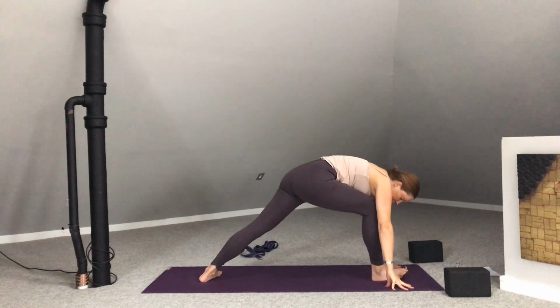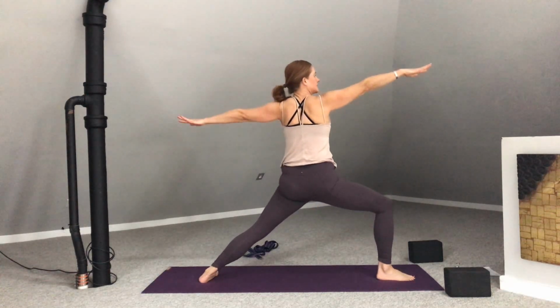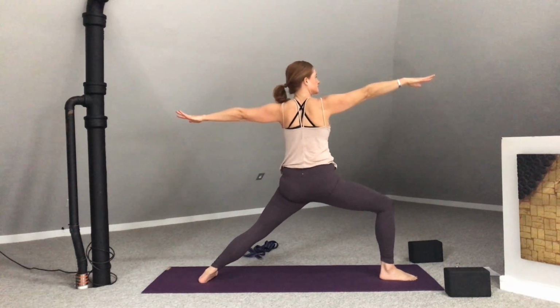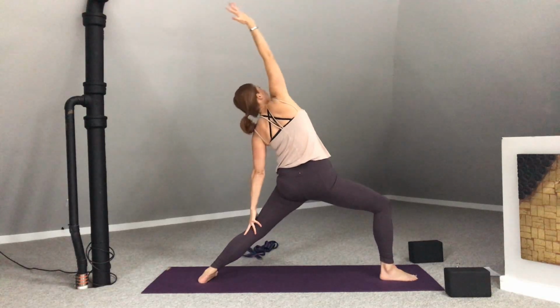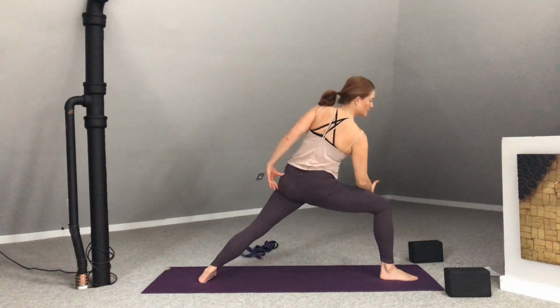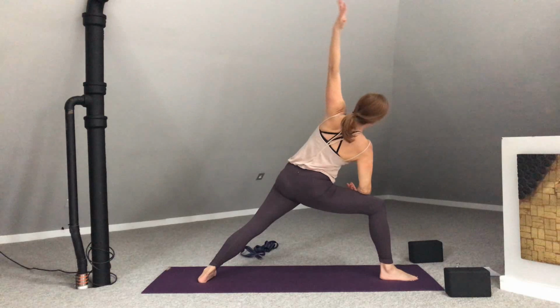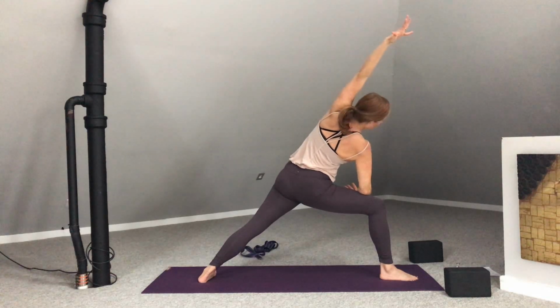Lower the left foot. Warrior 2 foundation. Come on up. Extend the arms. Inhale, joyful warrior. Exhale, right forearm to the thigh. Right hip reaches back, pressing into the outer edge of that left foot as the left arm reaches up and over.